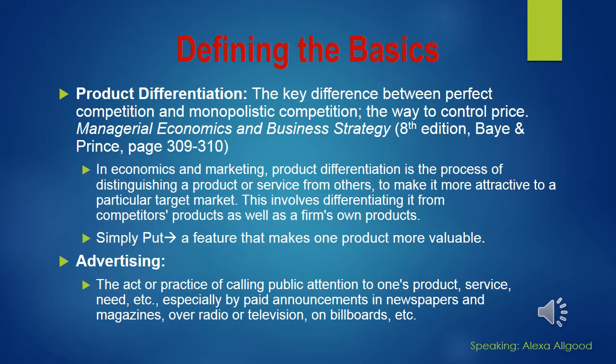Another definition that I found online, which I think fits and might be a little more descriptive, is below, and that says, in economics and marketing, product differentiation is the process of distinguishing a product or service from others to make it more attractive to a particular target market. This involves differentiating it from a competitor's products as well as the firm's own products. So a specific company may have several similar items and they're trying to really push for one item and market it with something special.